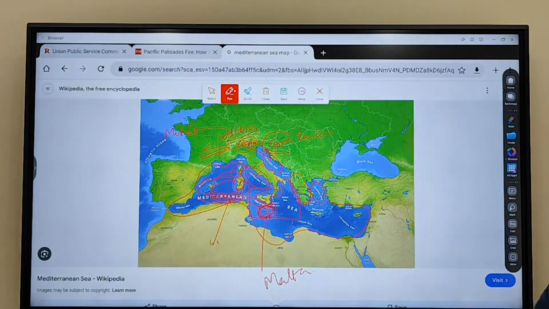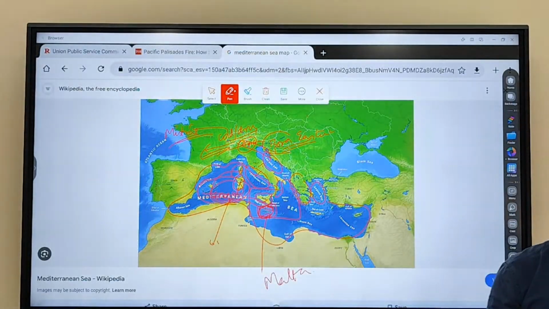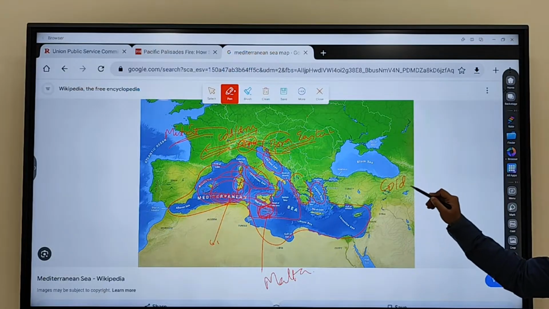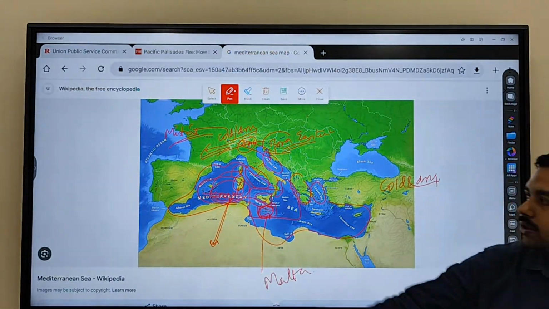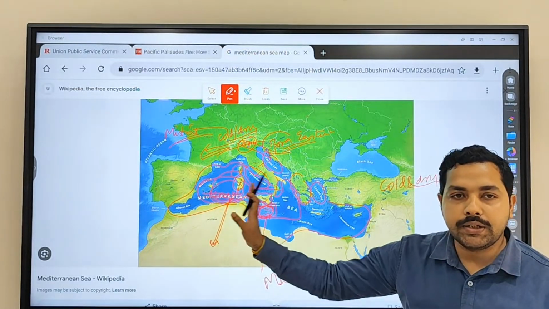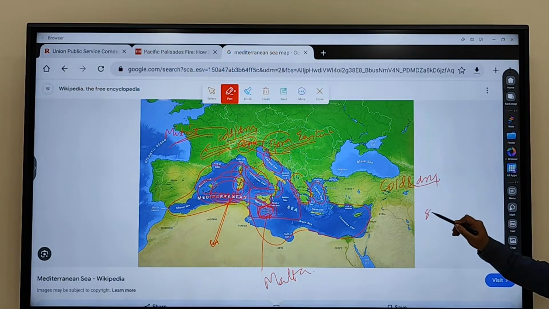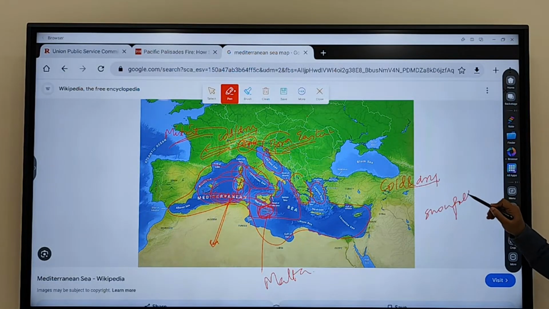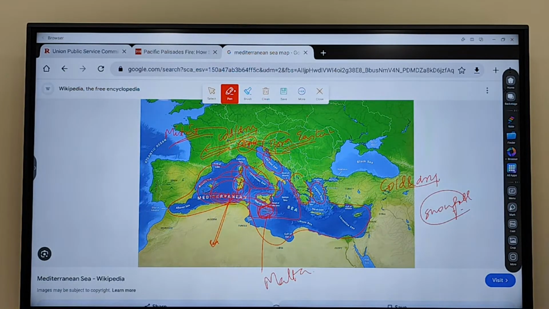Fine. So three things are there. One is Bora, another is called Mistral, and the third is called Grigale. All are your cold and drier winds. Grigale sometimes picks up moisture. Why? Because it is blowing over which region? The Mediterranean region. Clear? So Grigale sometimes picks up moisture, and this causes snowfall in Malta during the winter season. This moisture condenses further and forms snowfall in the Malta region.